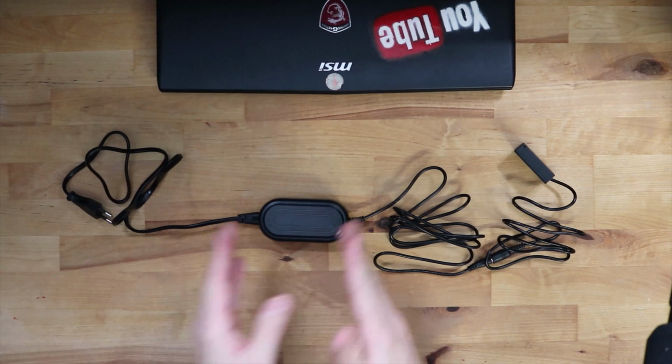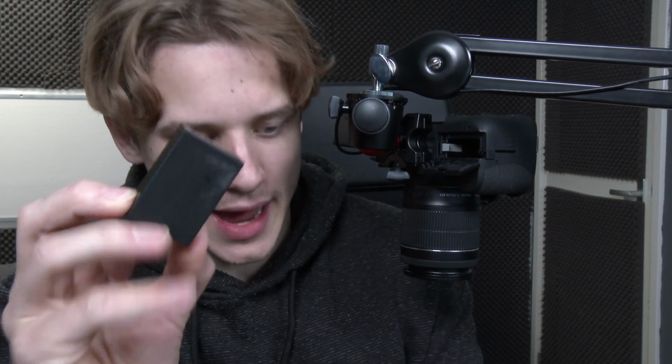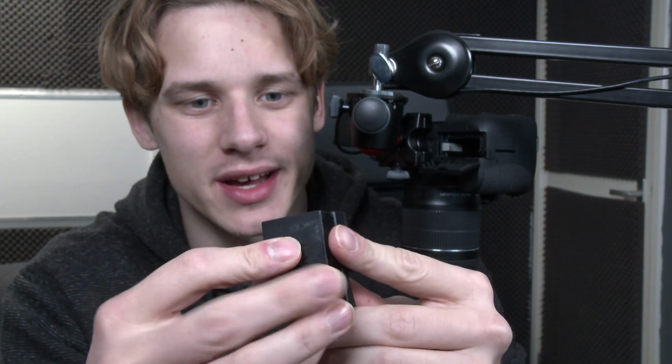As you can see, we have the beginning part, the middle part, and the end part. The beginning part and middle part are just not interesting, they just do power things. But what is interesting is this bit right here. As you may be able to tell, it has a certain shape. This is indeed the charger, but it may look a lot like something. This is the shape of the battery you have. And this right here is the shape of the charger.